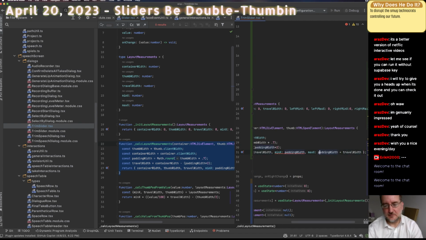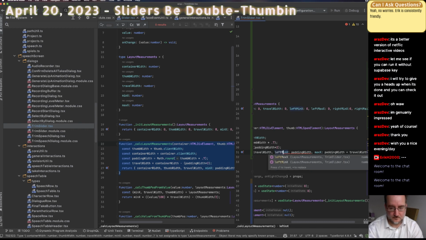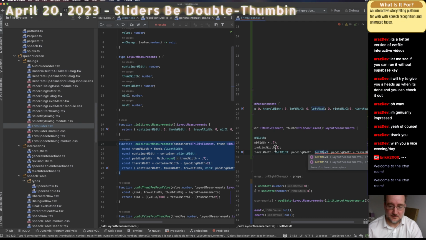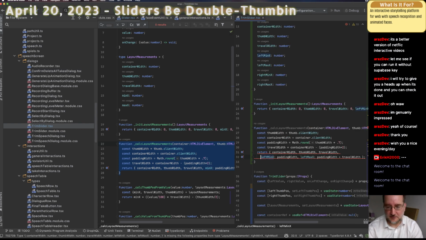All right, let's say min x, min left x, padding width. No, I got that mixed around. Left max x. And let's multi-line just for my sanity.